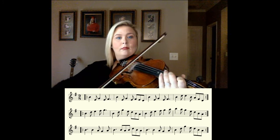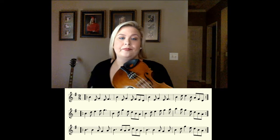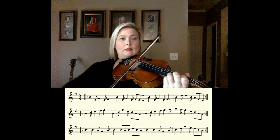Nice. In the fourth measure of line one, we're going up on the A string a little bit. Instead of just hanging out at B, we're going to go a little higher to D, which is A3. That's a skip. 1, 2, 3. Good. Try that much again.